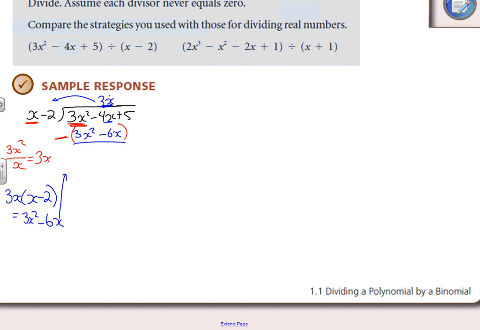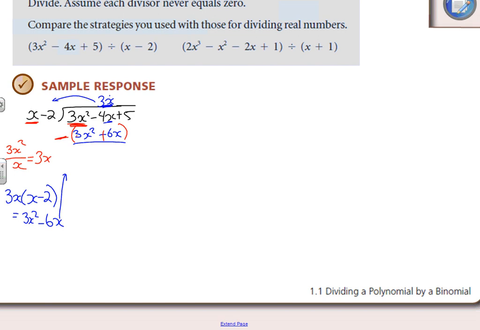Some people really struggle with subtracting negatives. So I encourage you to do this. When you put subtracting there, change all the signs. So subtract, that becomes negative and positive. So you're going to subtract this one, add that one. So I'd suggest change all the signs for subtracting. Change the signs and then add.